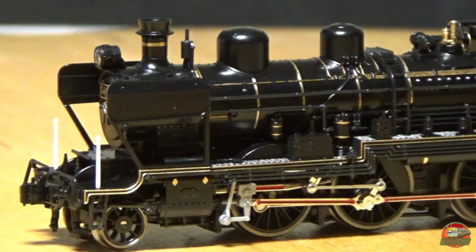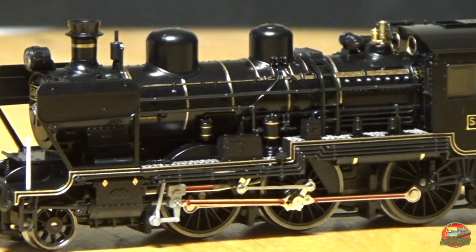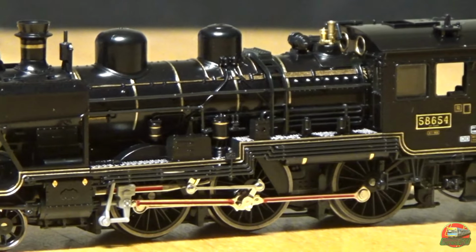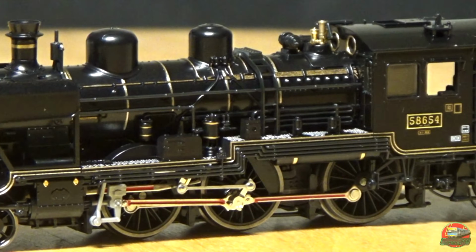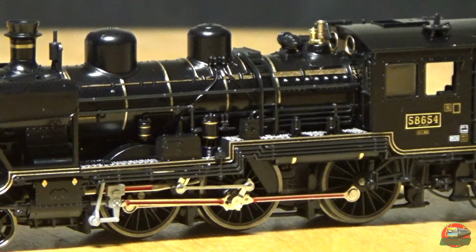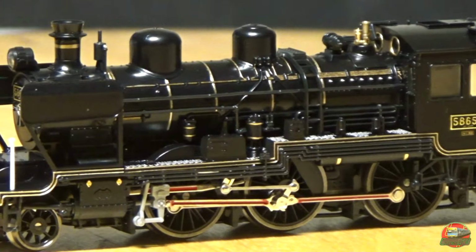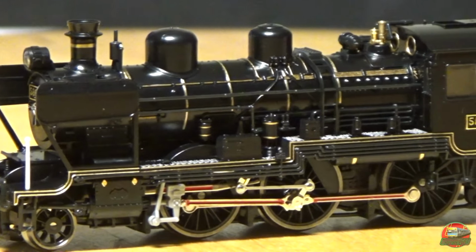But yeah, so you've got your two steam domes on the top, you've got your safeties and whistles right there, you've got a steam generator, I think they call it, an auxiliary generator, they basically operate the lights and stuff in front of the whistle. And the funnel's also pretty nice, it's got a little copper cap and it's got this weird little extension thing on the top.